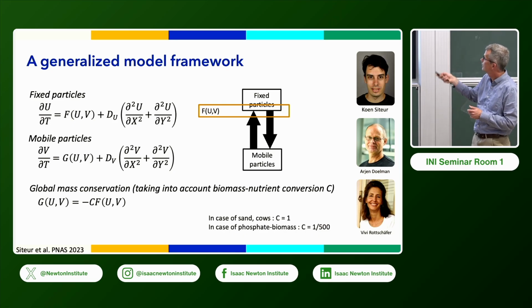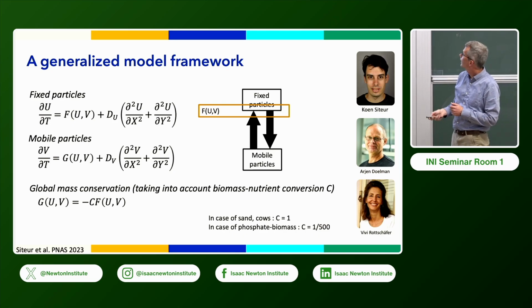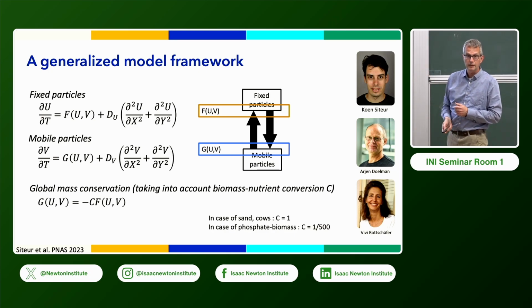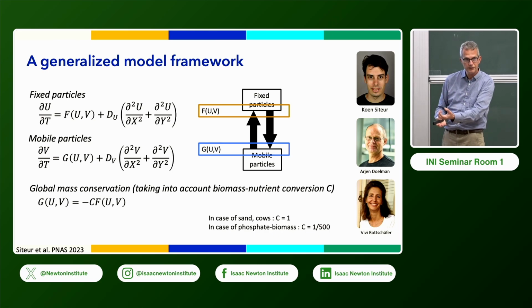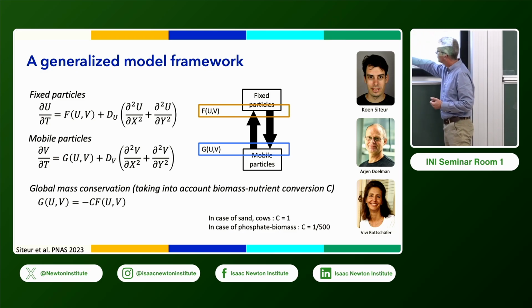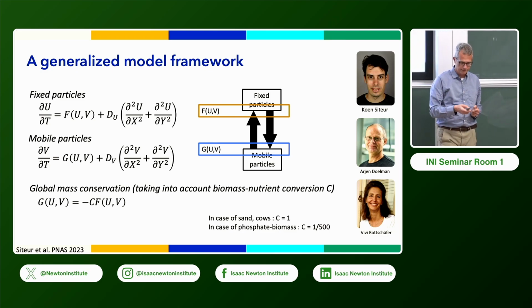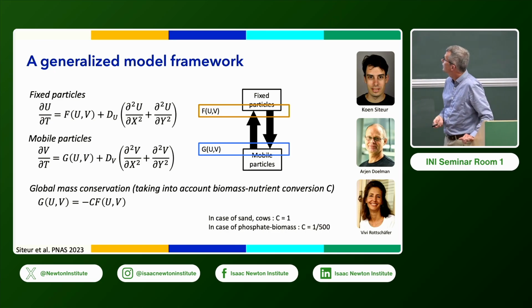So basically F is the net sum of these two arrows on that side, and V is the net of the ones to the bottom. It can be a sort of C. Of course, if it's sand, C is 1, because it doesn't change. But if it's phosphate being taken up by the plants, and you take the plants as a pool, you have to include the fact that there's a conversion of that into plant biomass, and that's the C here. And so this is basically the basic structure.